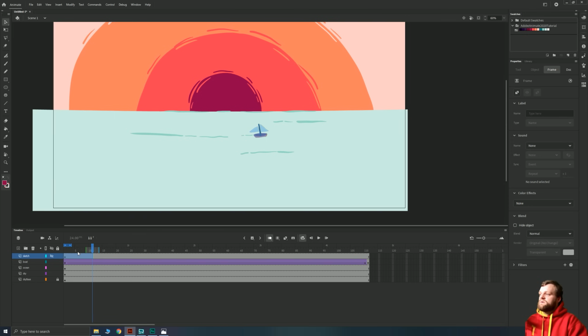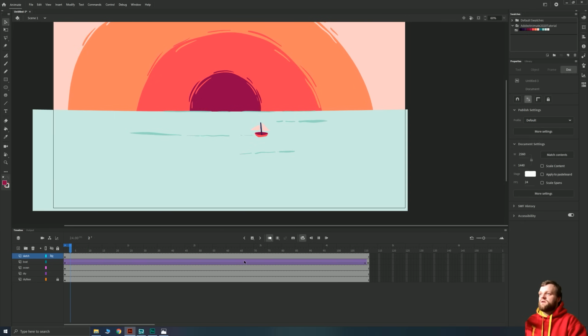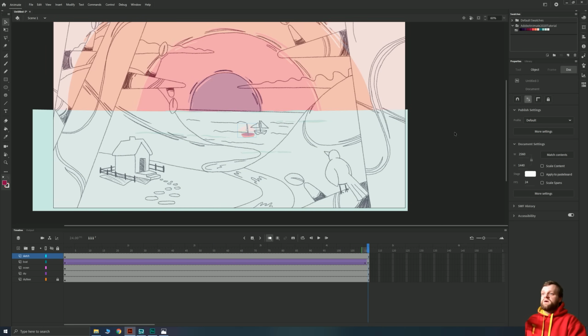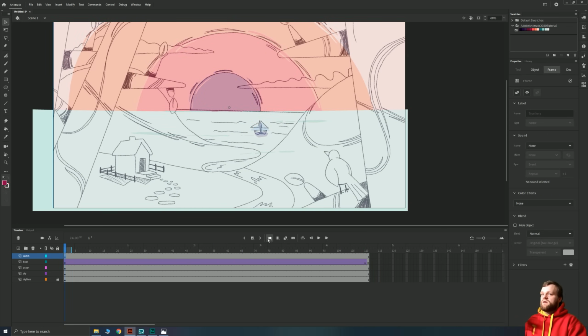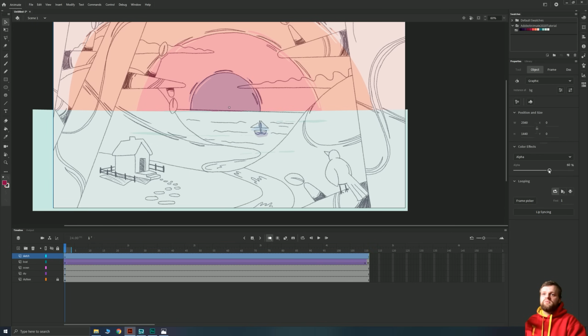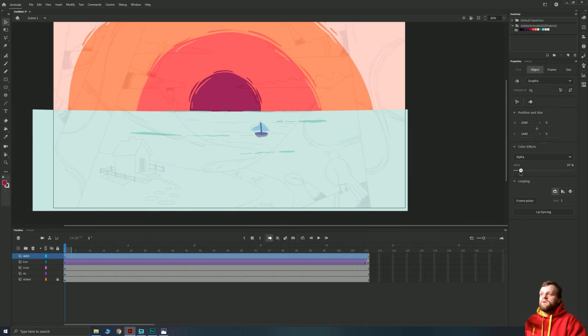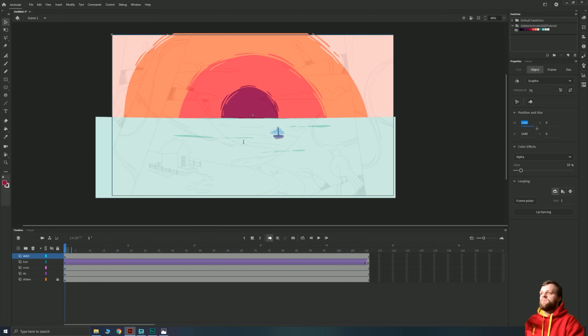And it's guessed correctly, just slowly drift across the ocean there. Okay. Now we could do what we did earlier and turn this to keyframes and break every other one. But I'm not super bothered about that because it looks janky enough as it's moving anyway. So that looks pretty good to me. Turn our sketch back on and see what we're working with. If I go to my sketch layer here and just reduce the opacity down a little bit, it's a bit too bright for me. And we can see that we're doing pretty good.